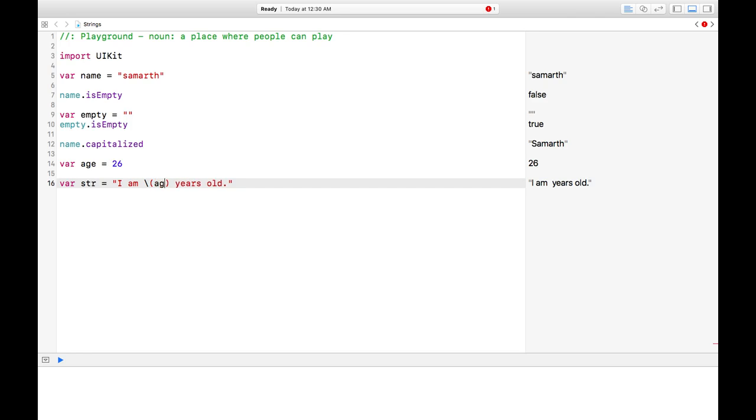We want to use age, so just type age and press enter. You can see that now the message which is displaying is I am 26 years old. Let's change the age to 56 and let's see. You can see that it has automatically changed our output to I am 56 years old.